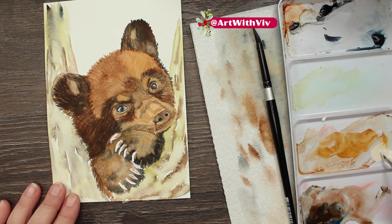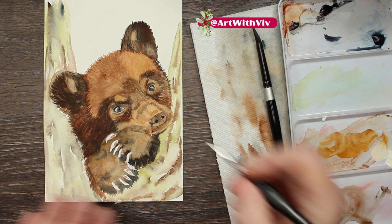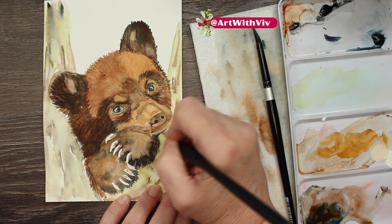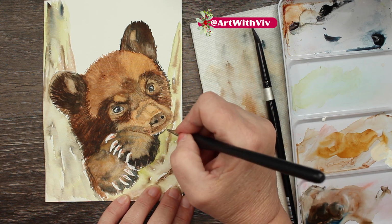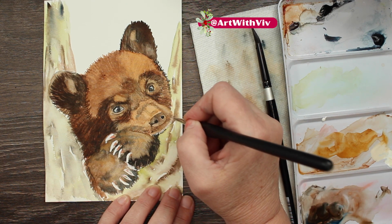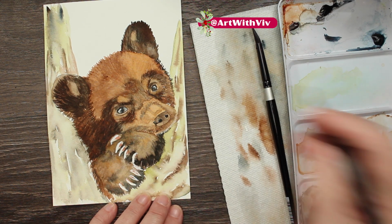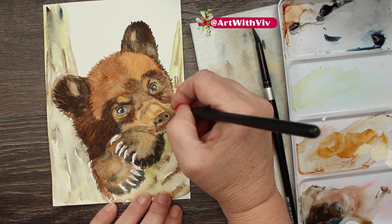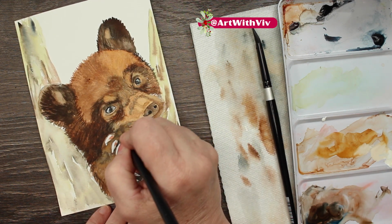Take some of that gouache and mix it with my reddish brown, and I'm just going to add some little highlights, some little tiny fur details around his muzzle, using my detail brush, and some in other areas, just adding a little bit of highlights. And what I did again was just mix some of that white gouache with the brown that I've been using. I'm going to let you watch, and I shall return shortly.